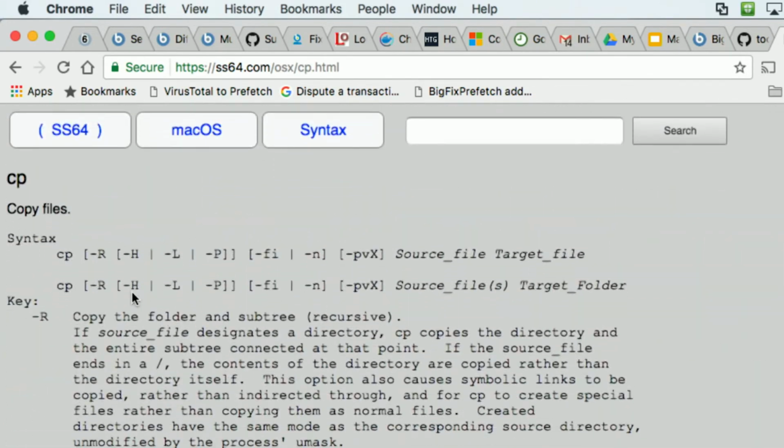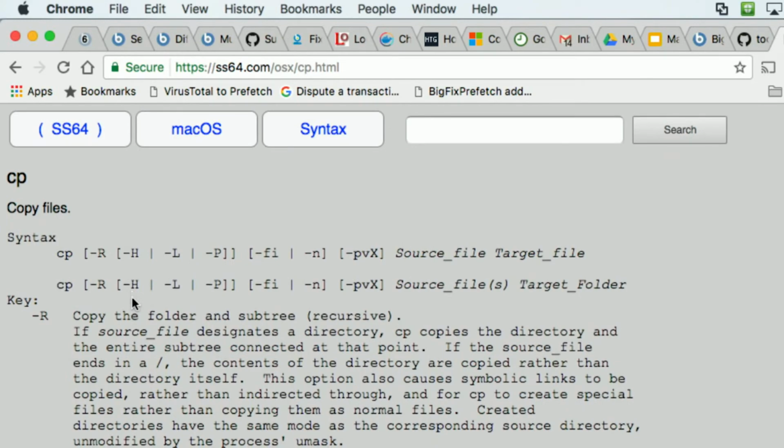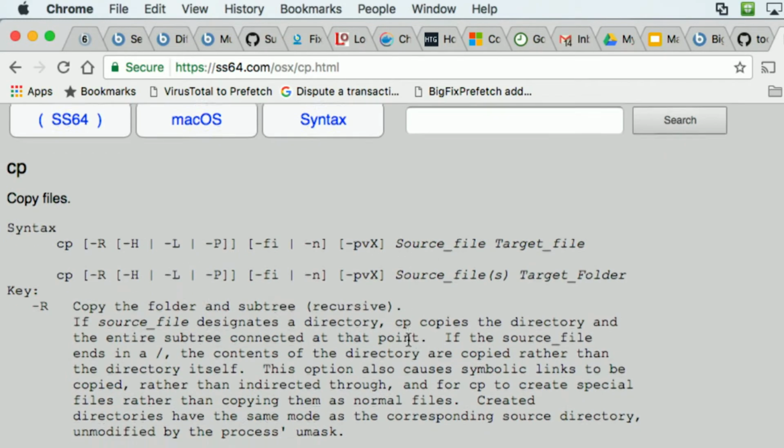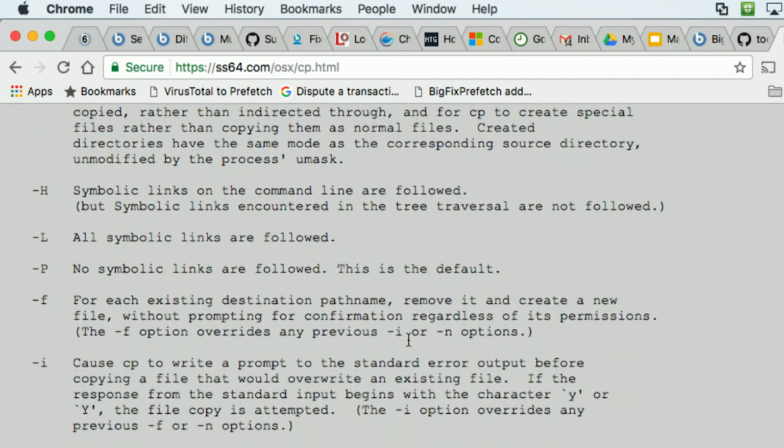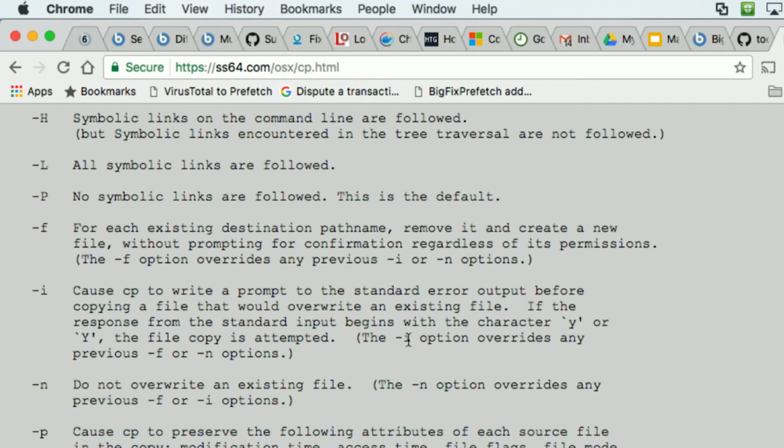Whenever I need to look up how to do something, often I'll look at a particular command and then dig through its options on here rather than having to do it through the terminal. So it's a lot easier to research, especially if I'm trying to research the commands for a different operating system than the operating system I'm on at the current moment. So if I'm on a Windows machine and I want to figure out how to do a Mac command, or if I'm on a Mac and I want to figure out how to do a Windows command, this is a really great way to figure that out.